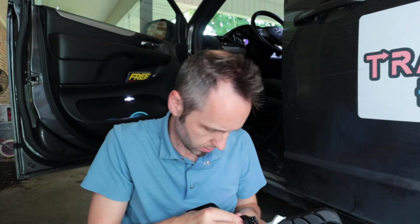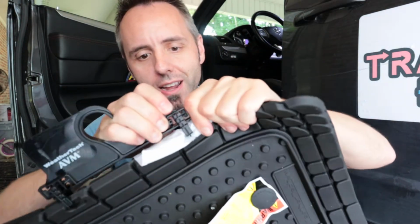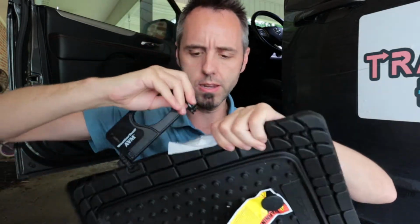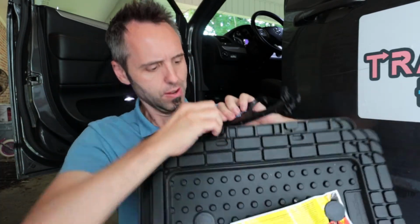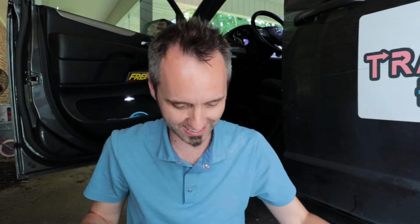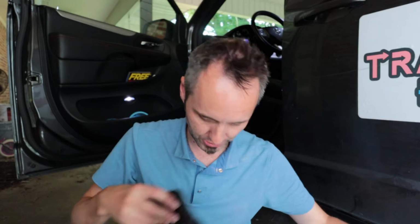And then, how the heck does this thing come? I don't understand the mechanism here. Does that pop out? Oh, okay, yeah, that popped out. So I pressed both sides, and then it kind of pops out a little bit, like a ratchet almost. And then once you do that, oh, that was quite an unhangering. It's not really an unboxing because it's not in a box. It's on a hanger, so it's an unhangering. All right, I'm just taking out all the little clippy things that were holding in the packaging and the whatnots.